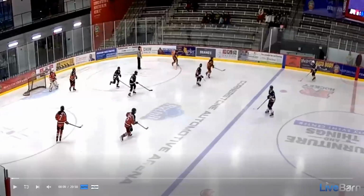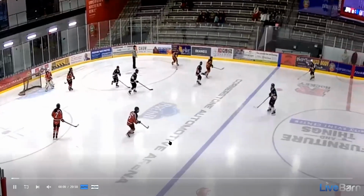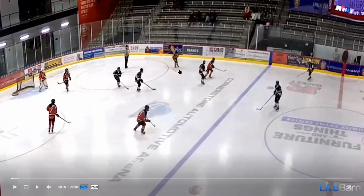Right here, Liv, stay wide. It looks like a good lane, and you're coming into a good area. If Ada passes it right here, you'd be in a good spot. But even if you do catch this pass right here, you're coming directly into their D. So at this point, stay wide. As Ada comes up a little bit further, it gets even more obvious.